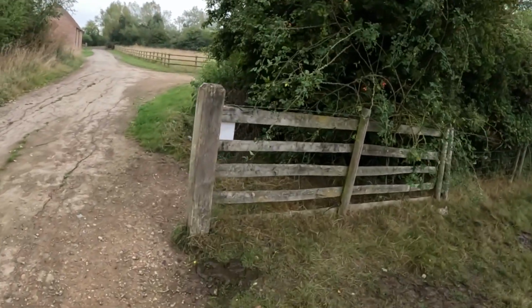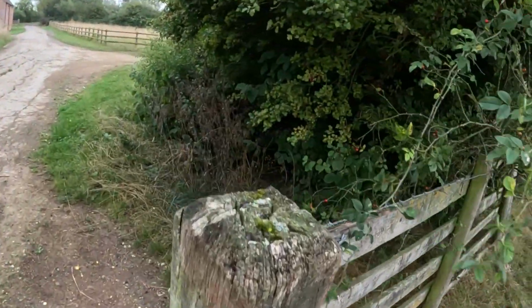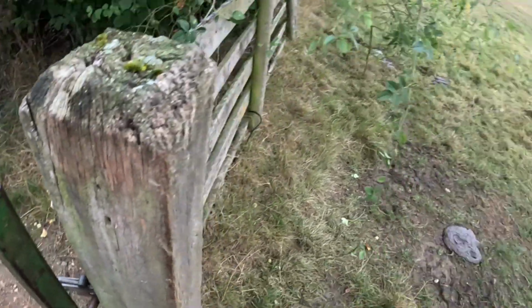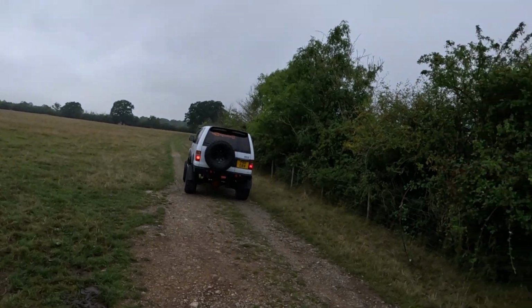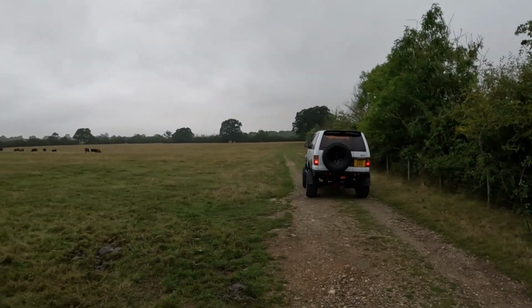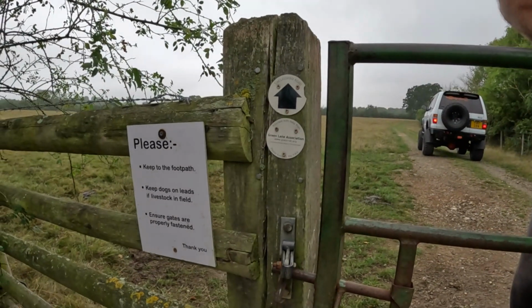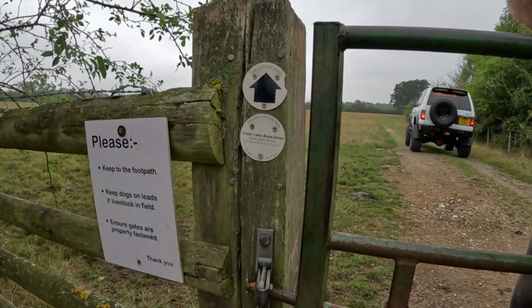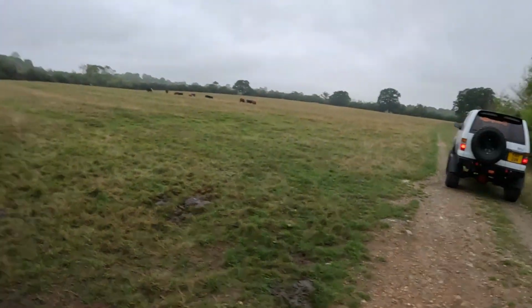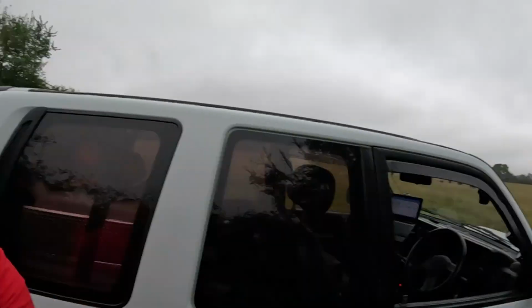Just on the start of our second lane. I have checked all these and done my homework on Trailwise at home in the evenings, made sure that we're 100% legal to drive all these lanes. So far we've done one other lane, and it's just been a sort of track across a farmer's field similar to this one. I'm not sure what else they're going to have in store for us today, but make sure you always follow the signage. The Green Lane Association have been putting some tags to follow. Just be respectful. This lane comes through a farmyard, so when you go through the farmyard, nice and steady, keep the noise down and get out there and enjoy the lanes.